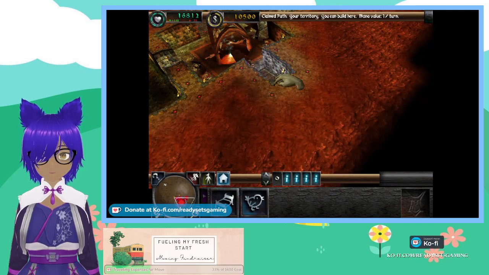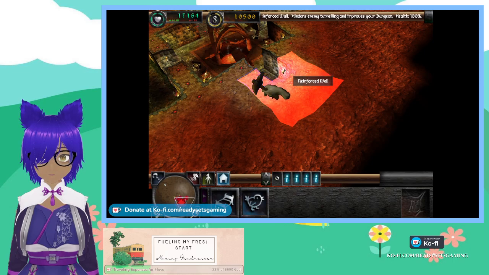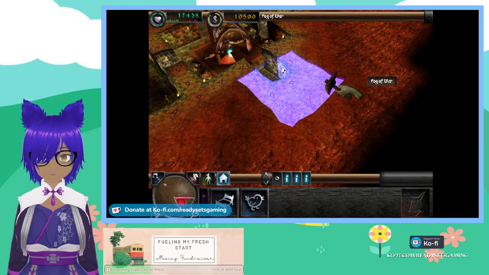Your goblins are rested, but hungry. Dig out the flashing area and build a hatchery for food. Just as you built a lair for sleep.